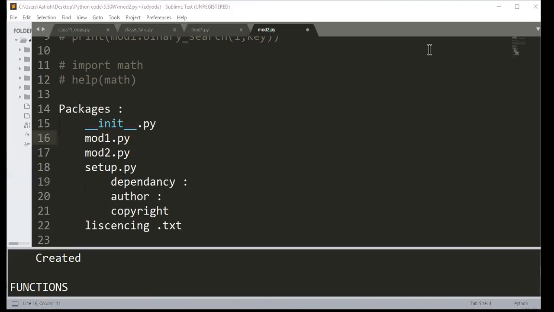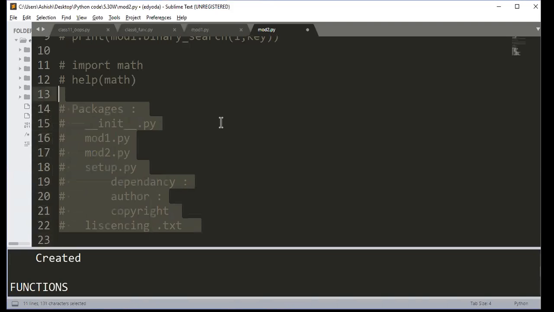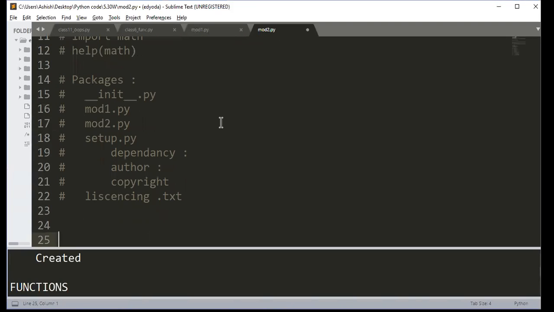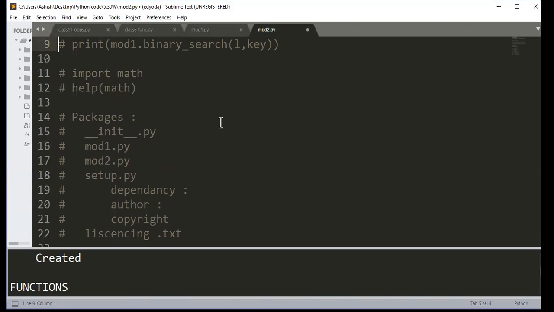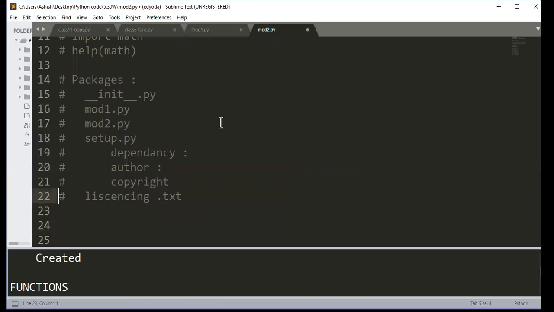So the first thing you have to do is search: is there any ready-made package available? Most of the chances you will get that package there. So that's all about your functions and modules, which are written in .py.